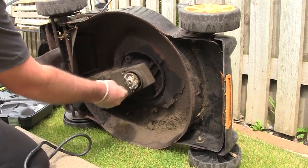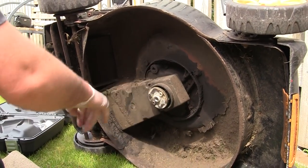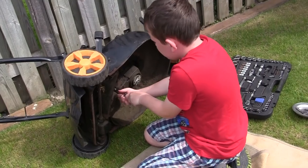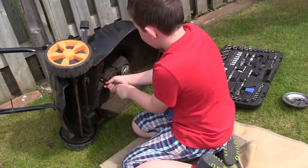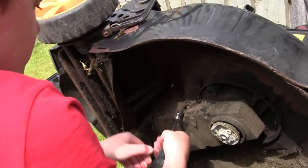And these pins are all intact. This blade needs to sit back on these pins like that, which is done. So let's get that off. Then we're going to have to clean up round here and try and get this cover off. Is it coming off then? You're trying to get the belt cover off, aren't you? Yep. What size did you get in the end? 5/16. That's coming off, and there's one at the other side as well, isn't there?